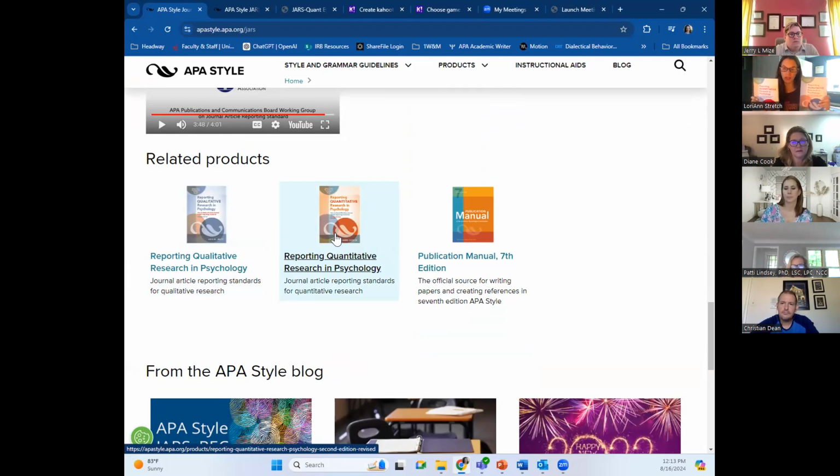I found this to be really helpful when a student is struggling with a particular aspect of a paper or a section of their dissertation. I reference these and bring these out. We're going to actually be adding these to our dissertation classes, so they're going to become part of the required materials for the dissertation classes. So just wanted to highlight that source as well.